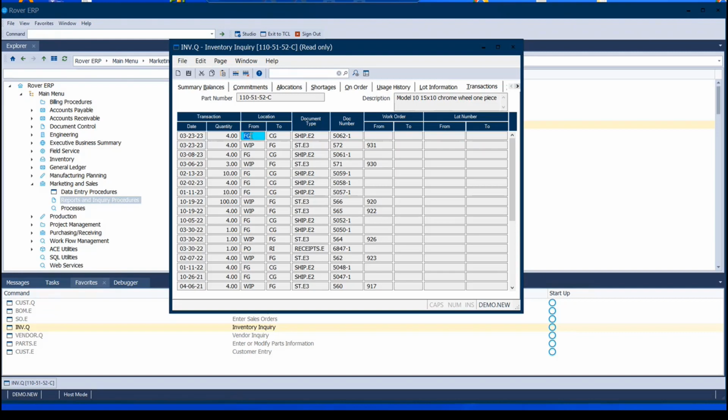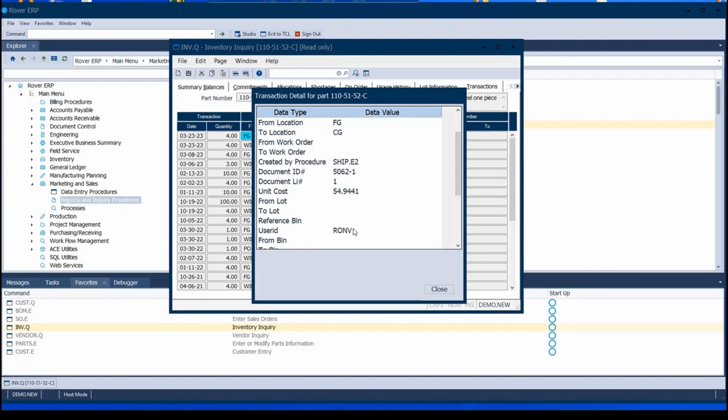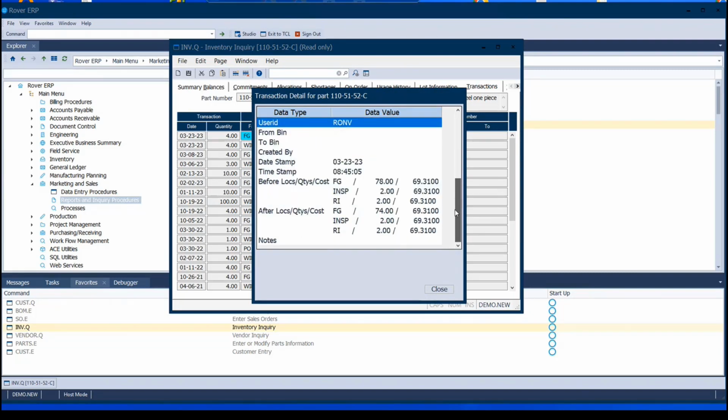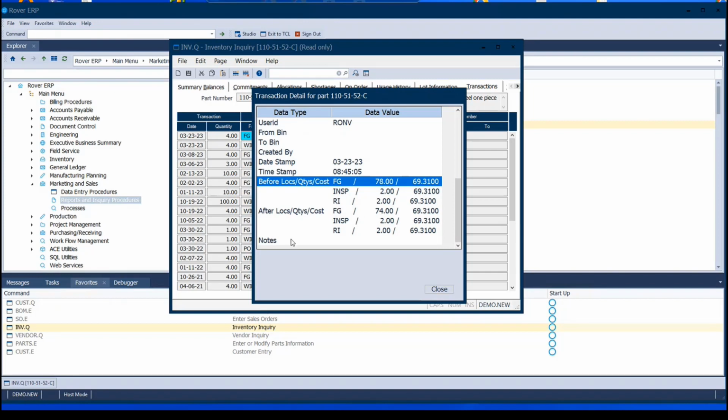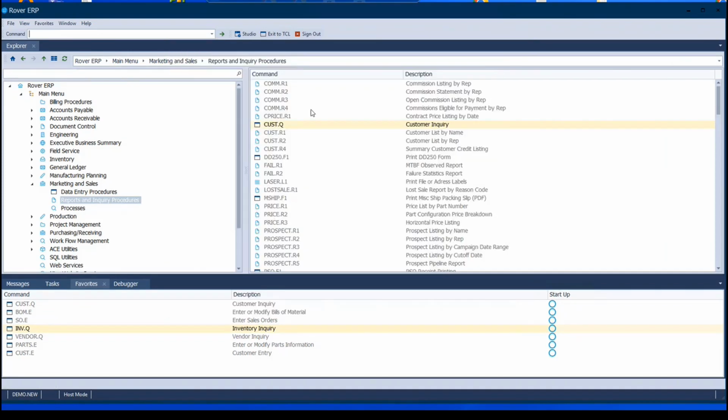If you want to know who did this or you want any other information, you can drill down and look at details. And you can see who did it. And you can see the before and after image of this location, because people want to know, what did it look like before, and what did this do to me? How did I get affected? Just in case there's any question, you're trying to map back to a certain quantity. And then if they put any notes about the transaction, it'll be here. So that's kind of inventory inquiry.